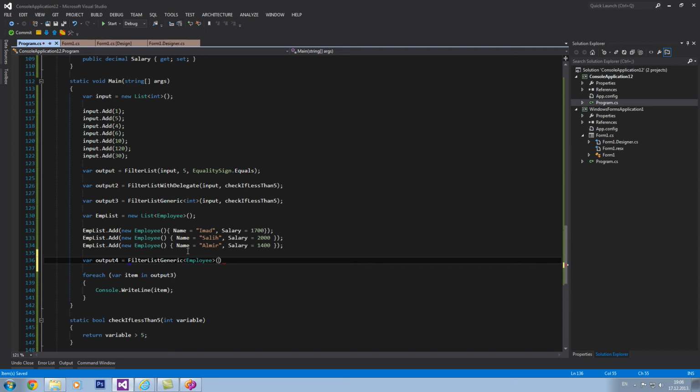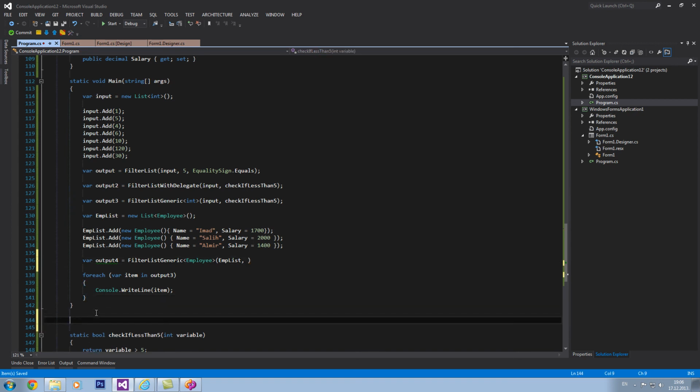Right here it accepts as an input the empList, which is an employee list, and then it would like to point to a method that takes an employee object as its parameter and is generic, which is T. So it takes an employee as a parameter and returns bool. Sorry about that, I mixed up everything. So static bool.